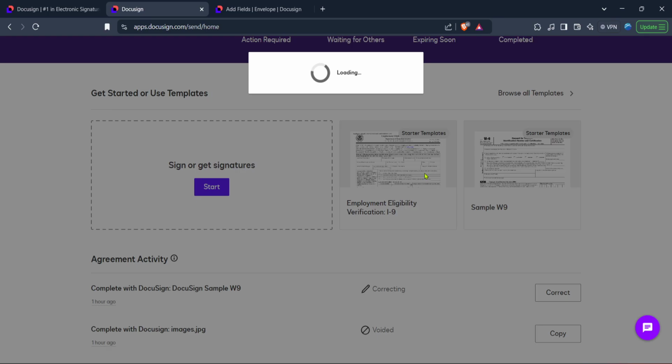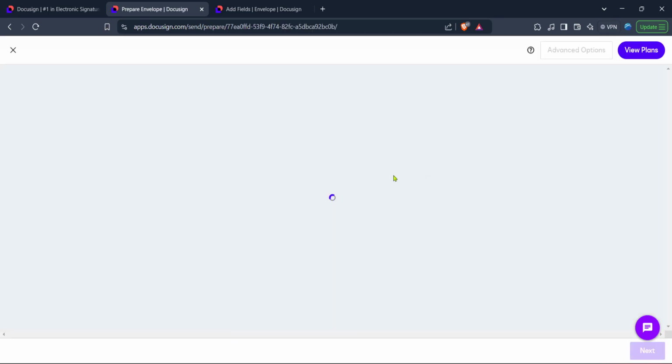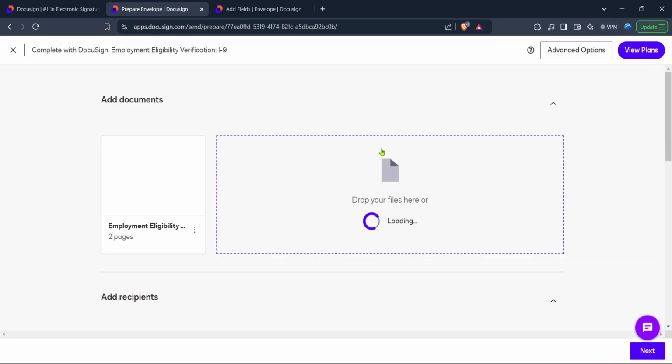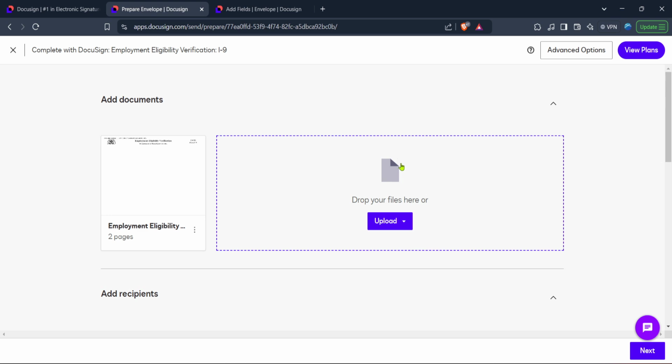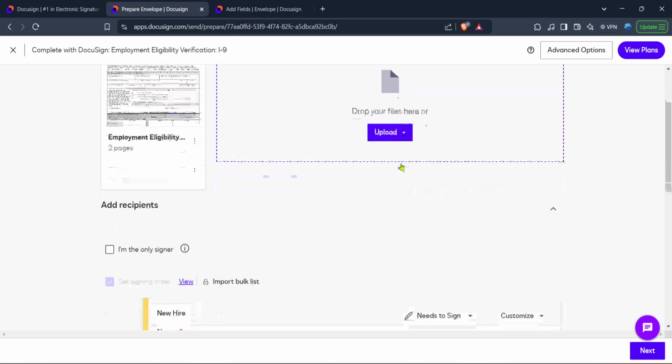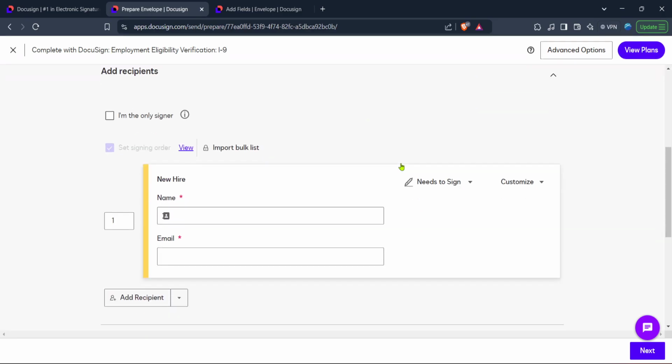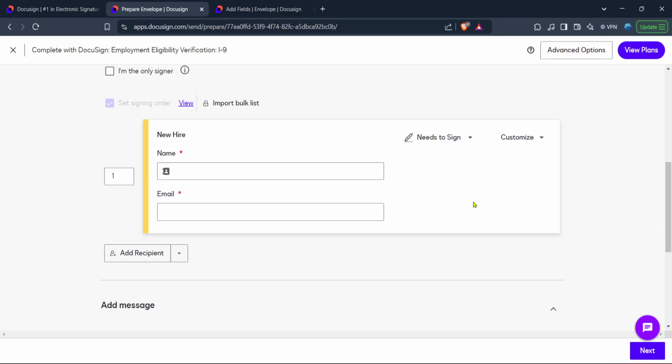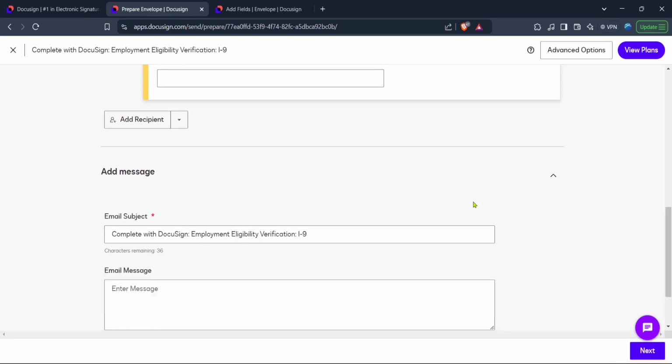Templates are pre-saved document layouts that save you time, allowing you to quickly fill out and send documents that have repetitive fields and structures. Choose a template that's relevant to what you're working on. If you don't have any templates established yet, you may need to create one from scratch or use a basic template that you can customize later.